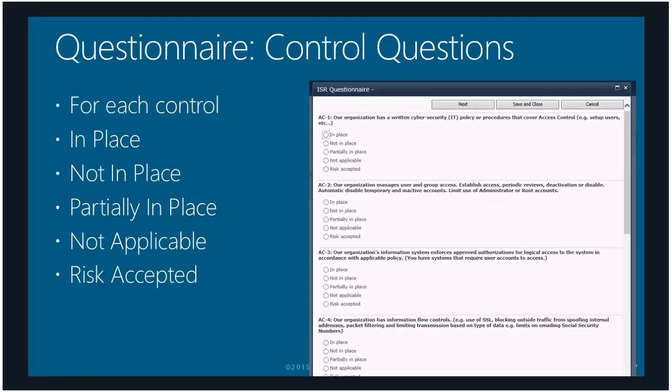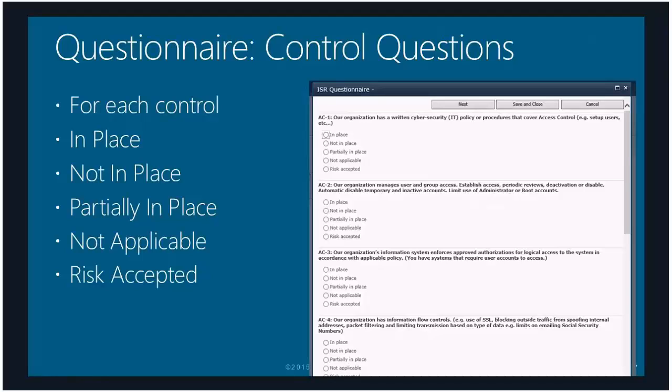And the reason why we mark it as partially in place is because really you should implement it as being fully in place. In other words, you're fully following what the standard says. But we give you credit for it because there's different maturity levels in IT management, and so we understand that. And so if something's partially in place, we will just note that it's partially in place, and then I'll tell you about the report here in a minute.